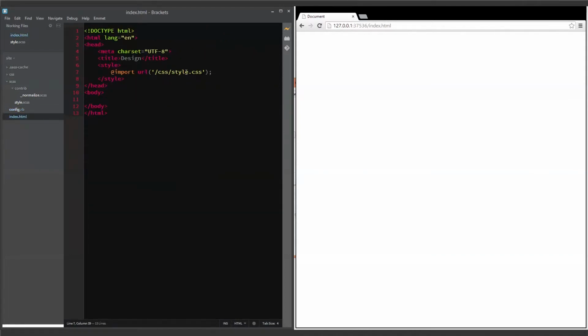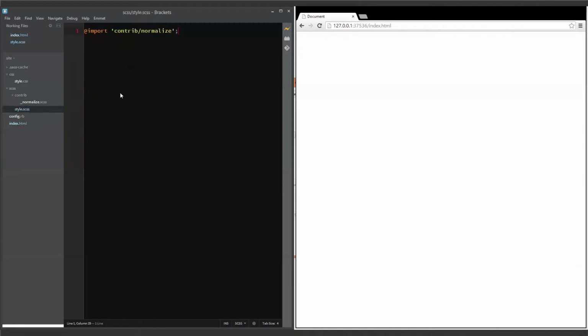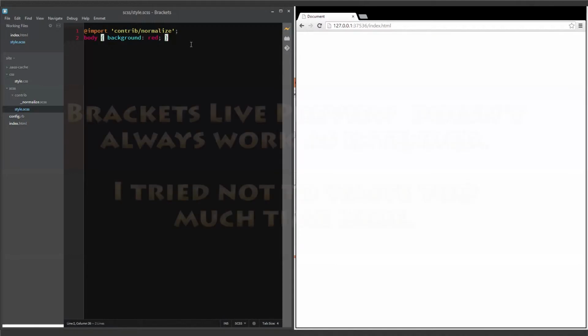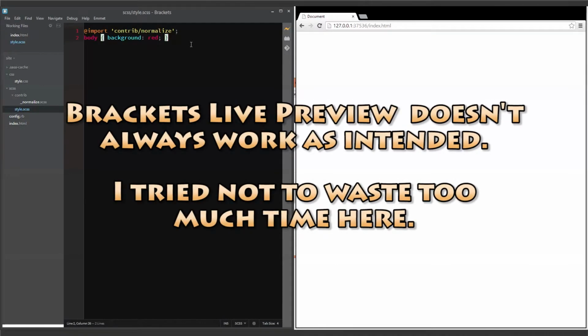So now we've got the style sheet under the CSS folder, and we'll note that as I go to make a change, let's just say the background of the body to red, save the file, and it should automatically reload on the right. And again, it's not wanting to do that.